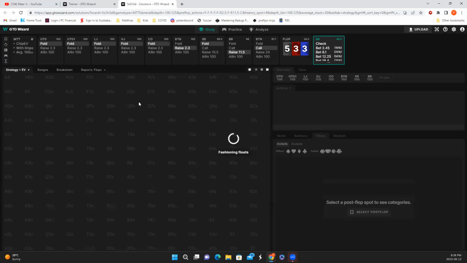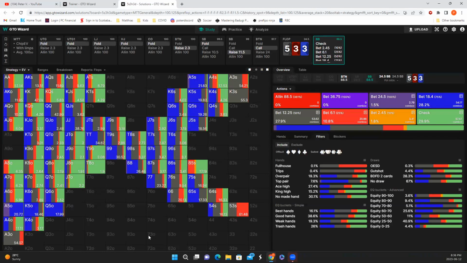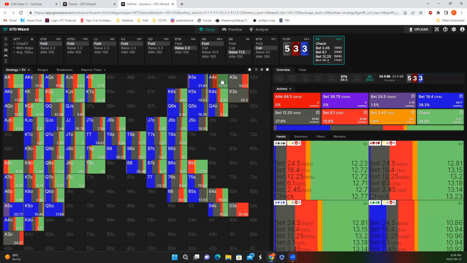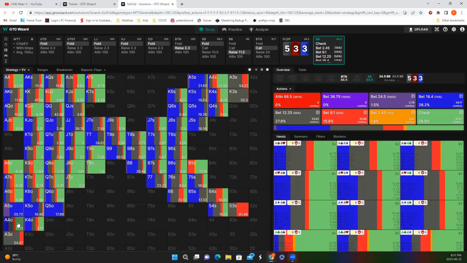Let's take a peek. So when we take a look at ace four, particularly the suited variety versus the offsuit variety, pretty equal in terms of its proportion of betting.